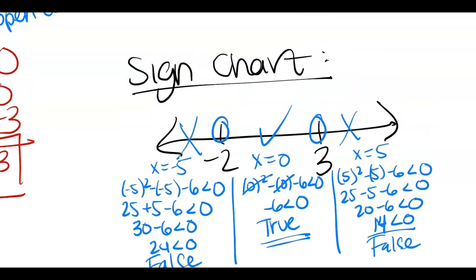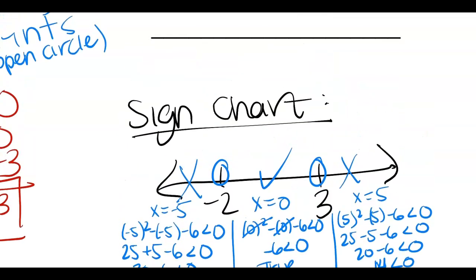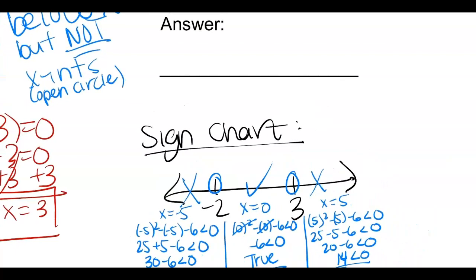Well, how would you write that in interval notation for our answer? If you think about it, if I'm looking at a number line and I'm going to include all of this space, that's why I have my check mark, I'm including all of this space as my answer, all of this will be below the x-axis if I was to graph it. So I'm going to write my interval notation from -2 to +3. Why did I use parentheses? If you think back to what we graphed on the number line, the sign chart, we had 2 open circles. When you have 2 open circles, that means you're going to include parentheses at both ends. Wherever you see an open circle is where you're going to put a parenthesis.